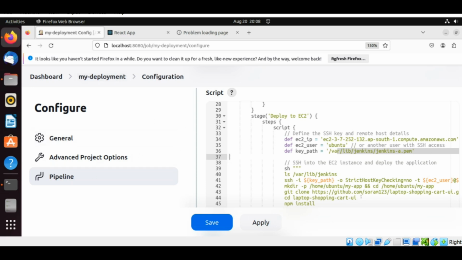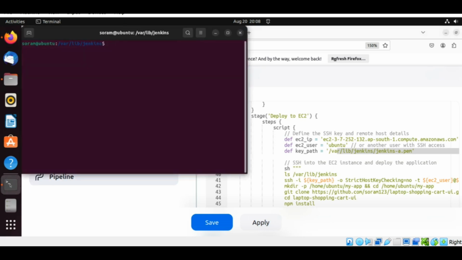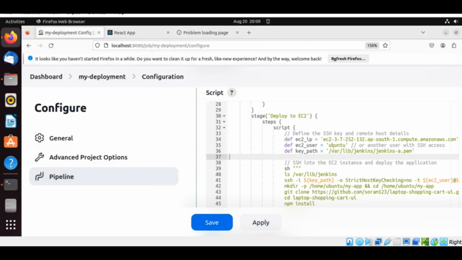Then we are setting the path var lib, right? So var lib, why can't I set it in home and then Soram and then Jenkins .pem? That's not possible because I have tried it, and Jenkins was not able to go to that particular directory. It was only able to access this directory. So we are keeping the key here.